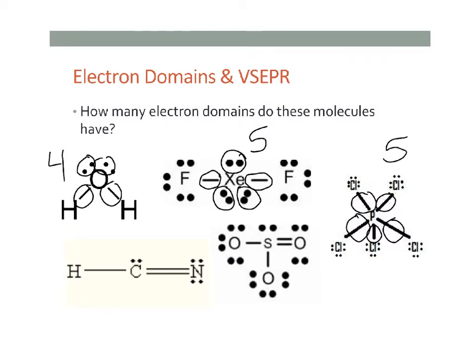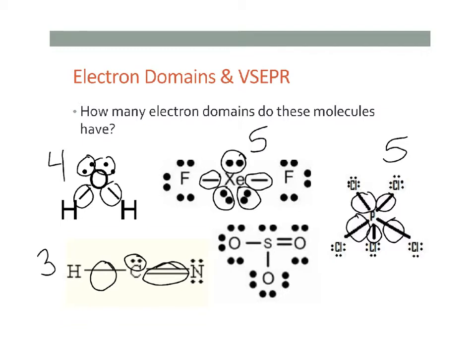All right, let's look at the bottom left. We have HCN. Only looking at the central, let's figure out how many electron domains there are. As far as lone pairs, there's only 1. Now, how many bonding pairs of electrons do we have? Well, we have this one right here, but then this double bond only gets counted as 1 electron domain. Bonding pairs, electron domains for double bonds and triple bonds are only counted as 1. And therefore, HCN would have 3 electron domains.